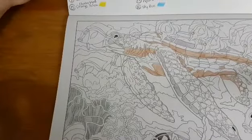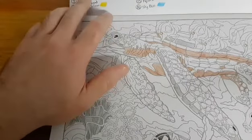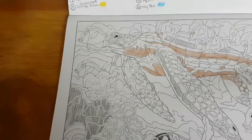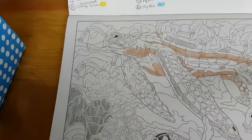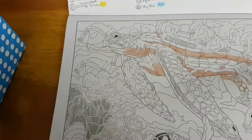Okay, so light brown. I'm just using Crayola pencil crayons. Nothing fancy. It's like a light brown.